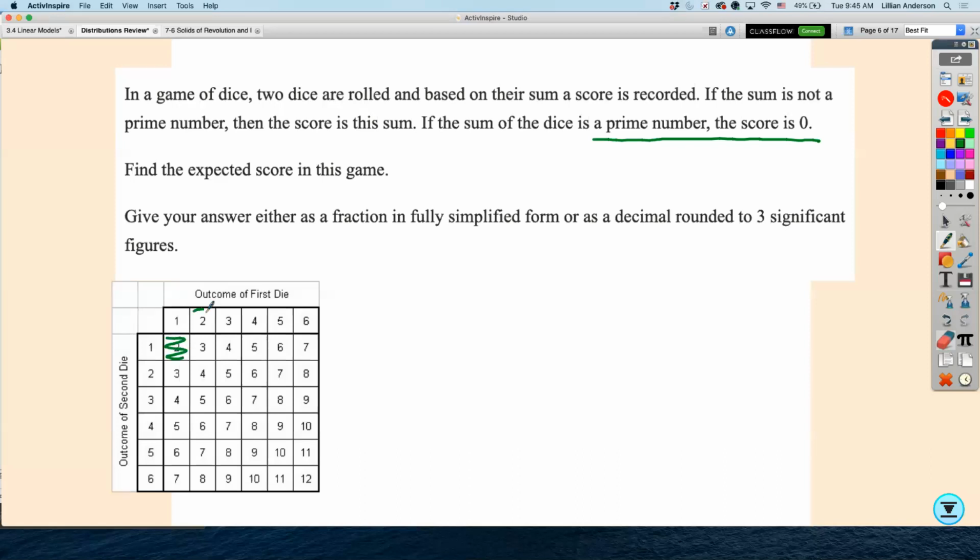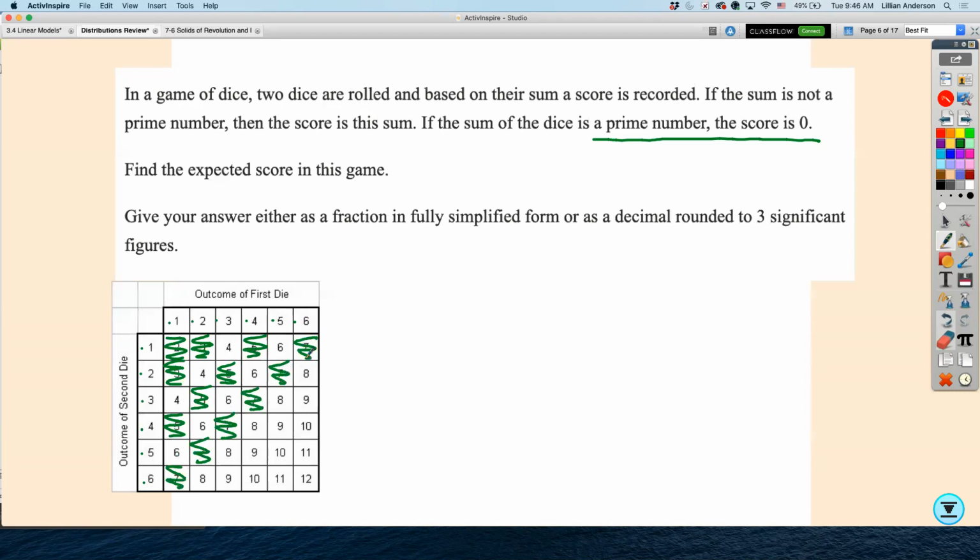2. Oh, wait, hold on, sorry. Yeah, so basically what this right here is what's called a sample space. We talked about them a long time ago, but it basically represents the sum of what happens when you roll 2 6-sided dice. So you have the sum. We can't include 2 because that's a prime number. 3, we can't include 3, 5, or 7.